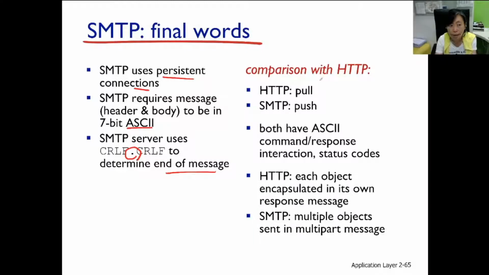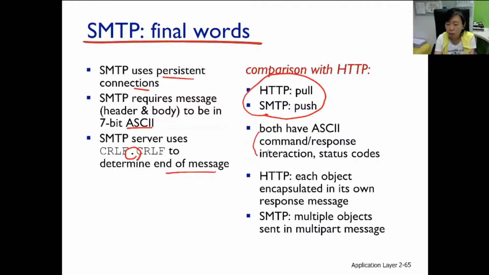Now, if we compare SMTP to HTTP a bit more, they differ in multiple ways, but they are also similar in another way. This is the first difference: the service direction. HTTP is to pull objects down, but SMTP is to push objects out. Object here I mean email.